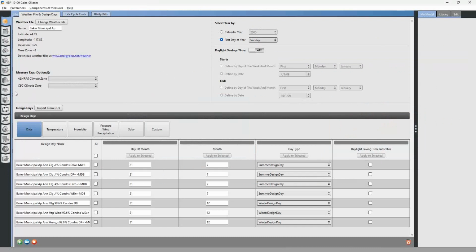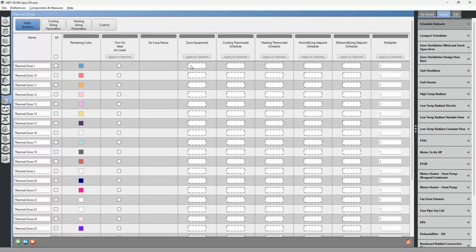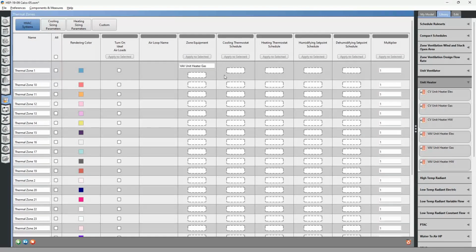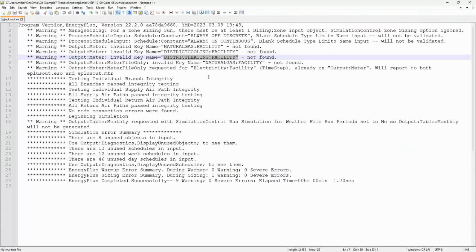As soon as we add some piece of equipment to our model, for instance, if we have a thermal zone and we add gas heating equipment to it, such as a gas unit heater, and then rerun the simulation, this error would disappear, because suddenly we have a piece of equipment that is using natural gas.